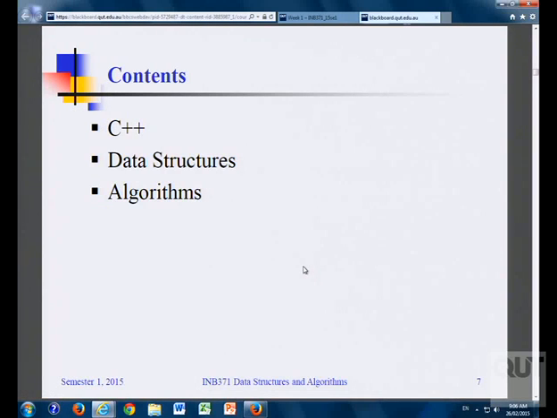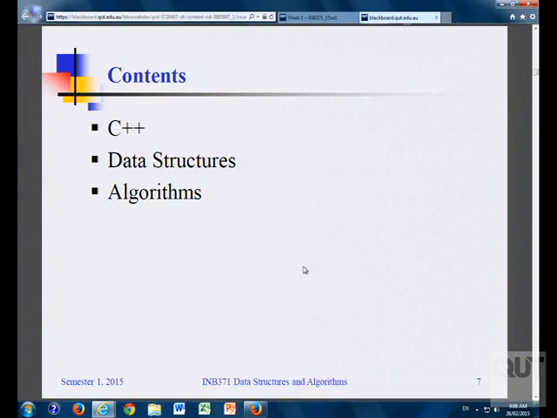The content covered by this unit is basically three components or three parts. Number one, C++. Again, we're not going to teach C++ from scratch. When you come into this unit, I assume you are very comfortable with object-oriented concepts, right?